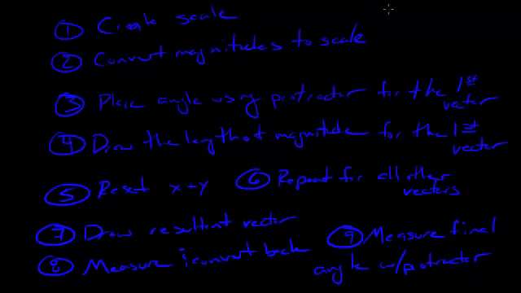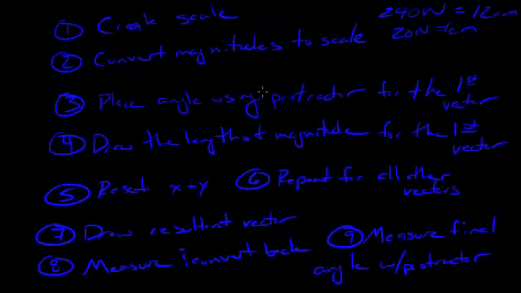So for example, of a scale of say 240 newtons, obviously I need to be able to convert that to my page, so I'm going to say something along the lines of 20 newtons is equal to 1 centimeter. The next thing that you would do is you would take that magnitude and convert it to your scale. So converted to my scale here, I can see that this magnitude will be drawn 12 centimeters long. And of course you'll need to do that for all of your other vectors as well.